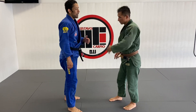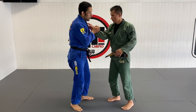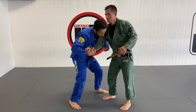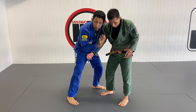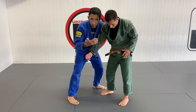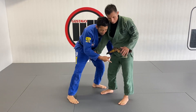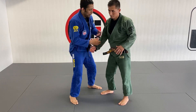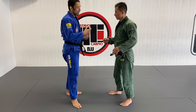Let's start here from standing where I work a variation of a two-on-one. When I get to a two-on-one I want to go for his waist. Once I have the waist I have a lot of control — I haven't really tied to my partner so my body weight moves him anywhere. I always want to go for the waist because you have options like single legs, double legs, a neck trip, etc., like we've been working.